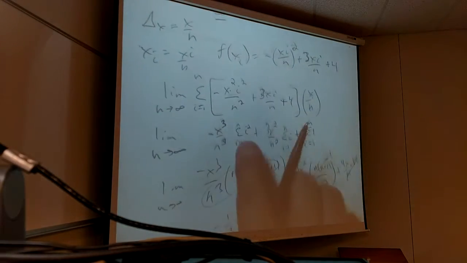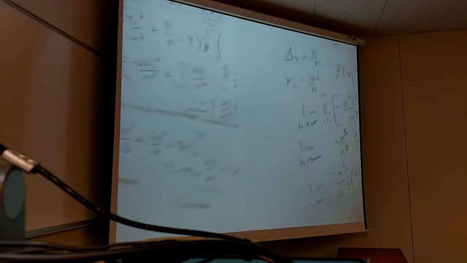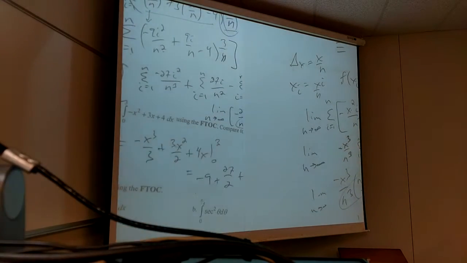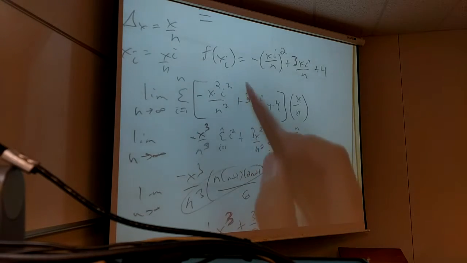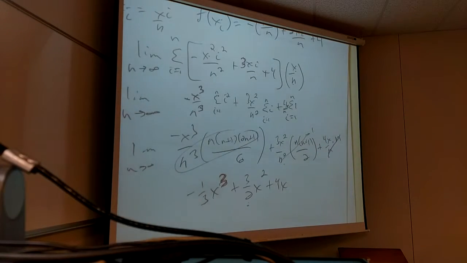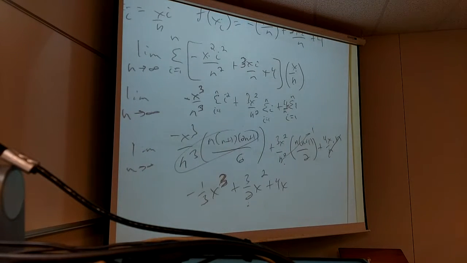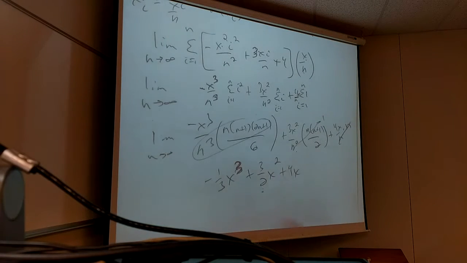I don't know if you really see what's important here. How do we figure out that this is the antiderivative? I can't prove it in general, but I can do it for individual situations and say, look, the answer did come out to be the antiderivative of what I started with. I can't do a proof this way, though, because maybe I'm lucky with every function I do, and I haven't picked the functions that don't work. Believe it or not, that can't officially be a proof. But hopefully some of you realize that's the method. That's how you get the exact answer, and the exact answer comes out to be the antiderivative.